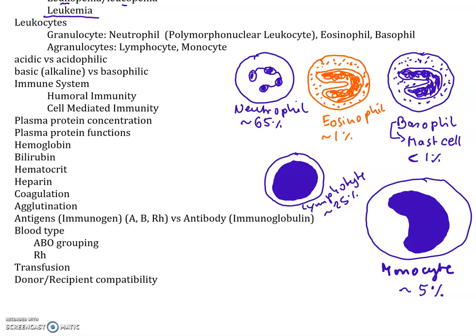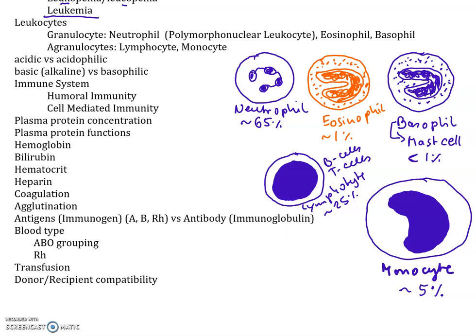These granules are filled up with histamine, and once you release that, of course, you have these more inflammatory, allergic type of reactions after that. Moving on to the agranulocytes, we have two of them, the lymphocyte and the monocyte. The lymphocytes are your third line of defense. They differentiate into B cells and T cells. I should write that down. The B cells are the ones that are making antibodies, and the T cells are responsible for your cell-mediated immune functions.